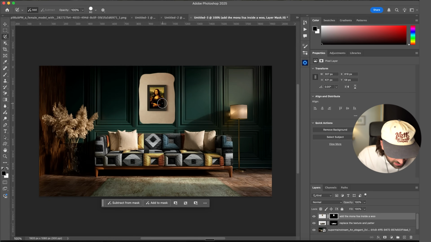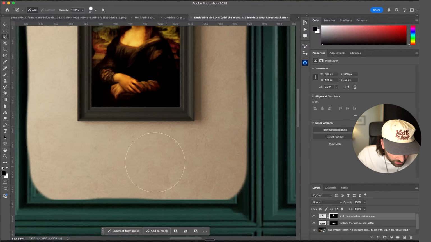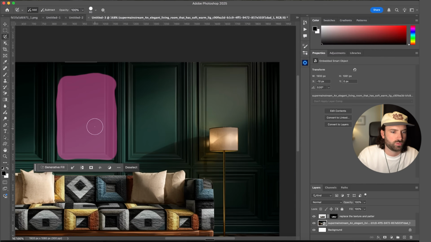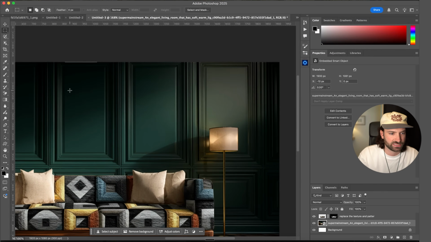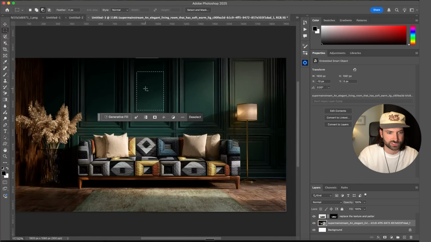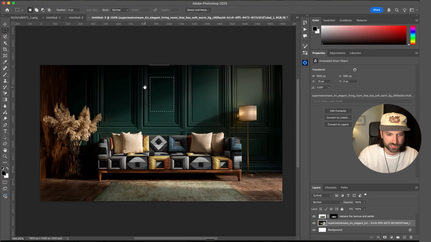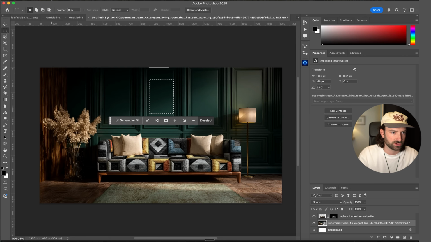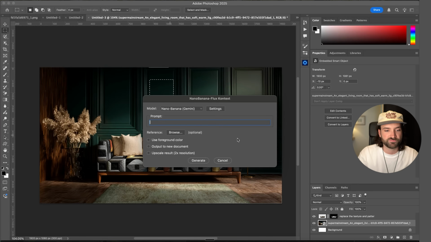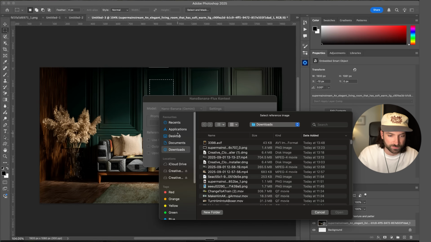Okay, so you can see here, it has added all of this extra space around it, which we didn't want. So what if we used the rectangular selection tool and did a more specific selection? Let's do something like that. Okay, so now with this selection, let's try it again. This is all trial and error, by the way. Sometimes you won't get the exact result that you're looking for, but maybe you need to adjust the selection that you've made, or maybe you need to adjust your prompt.